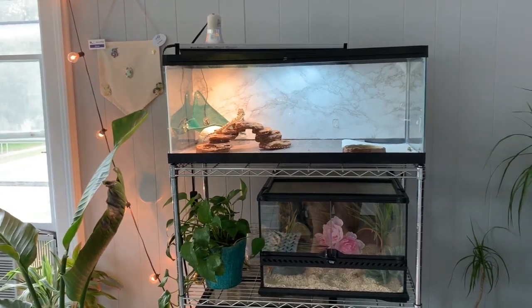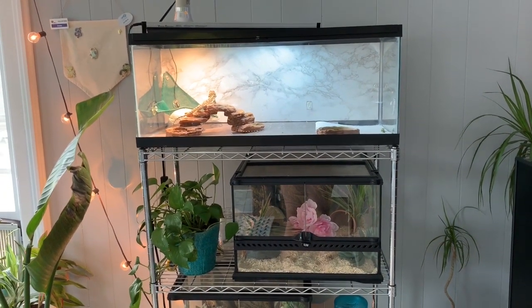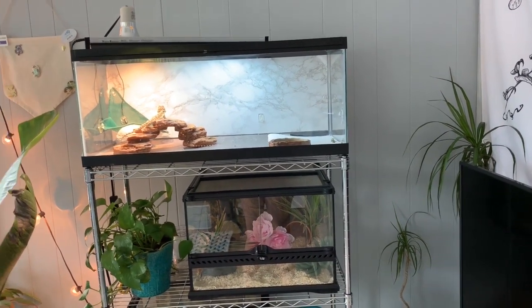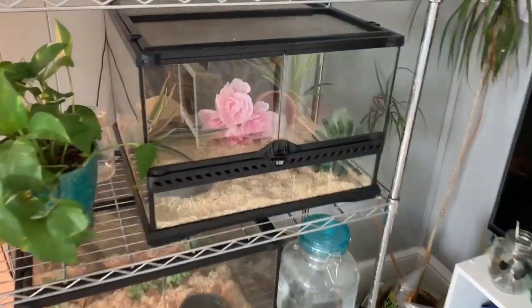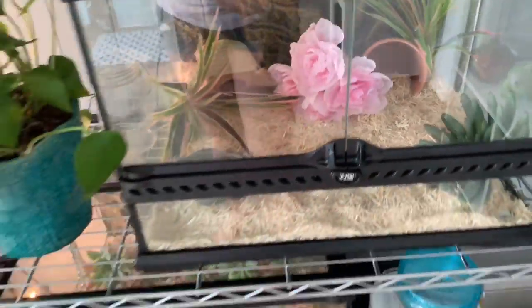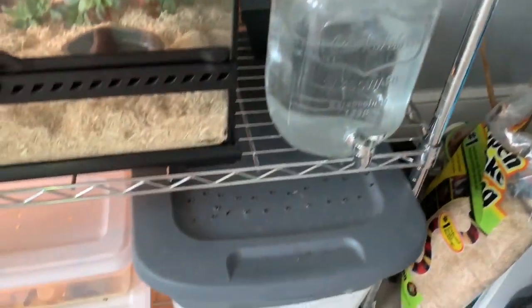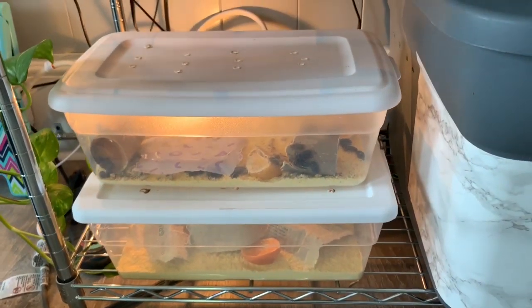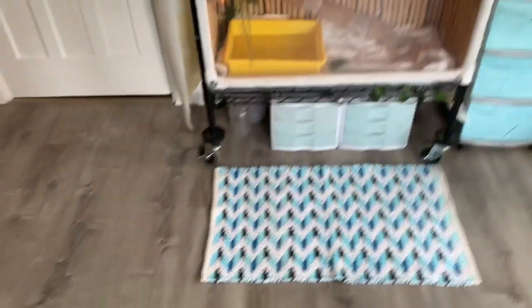On my small rack, the top has Tansy, my baby bearded dragon. She normally has a hammock but I took it out to sew it on my sewing machine and will put it back after filming. Below her is Penelope, my hog nose snake, and then Tootsie, my canyon sand boa, plus my reptile water dispenser. Down here I have my dubia roaches and mealworm and superworm beetles in separate bins because I was sick of them escaping. Under Arcadius's enclosure I also have my superworms and mealworms.